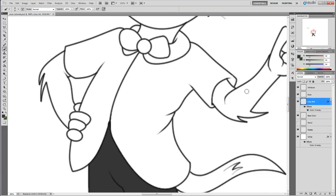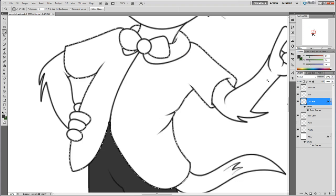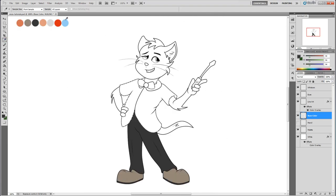Let's select the shirt. Same thing, line art layer selected, wand tool, hold down shift. I'm going to select multiple parts. Whoa. I think I got it all selected. All right, select, expand, 2 pixels, go back to base color, and then select the blue, because he's got a blue shirt. He's a blue guy. Wham.